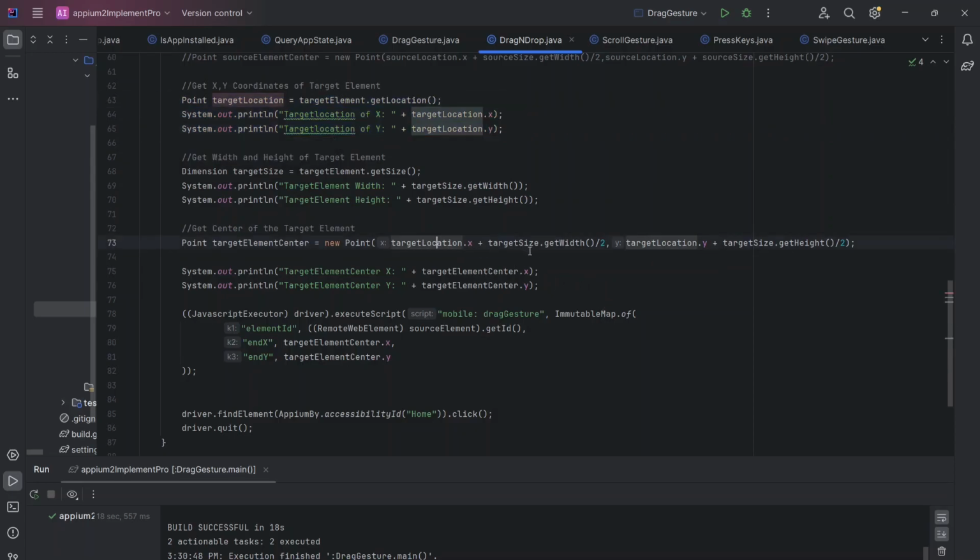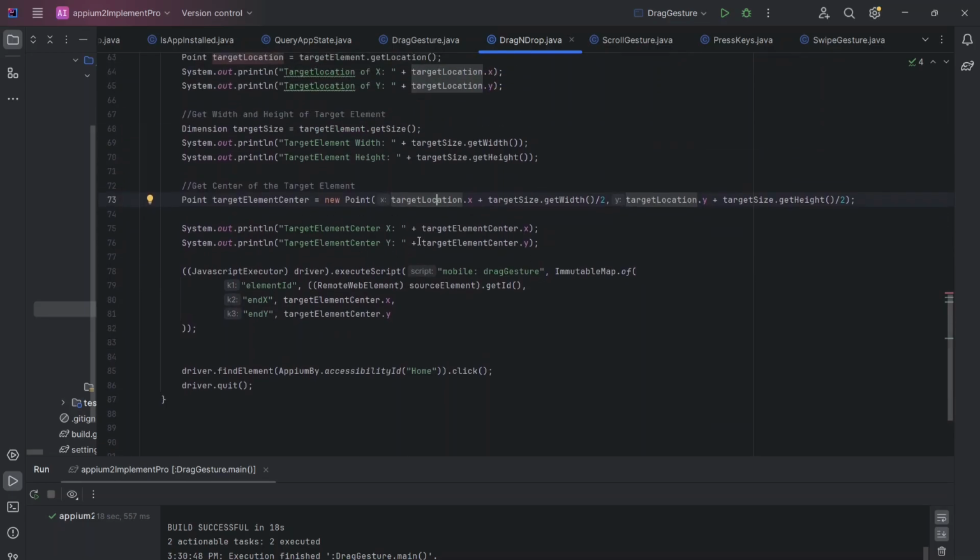I am adding the target location dot x and target size dot getWidth divided by 2, so that I am adding 50%. Then I got the pointer's x and y coordinate. For this method, the drag element is needed, and the x and y coordinate where it is dropped. If I get the x and y coordinate of the target element, definitely it will go and sit there.